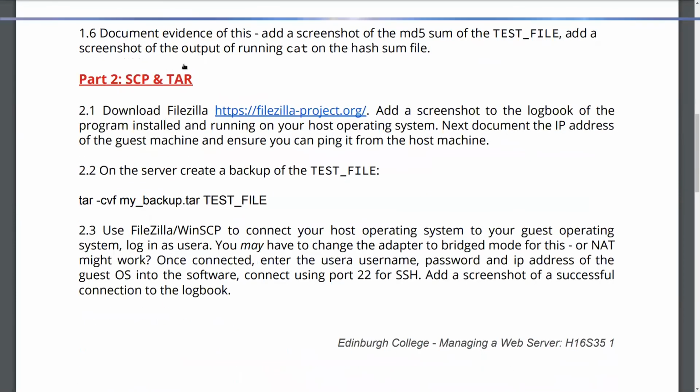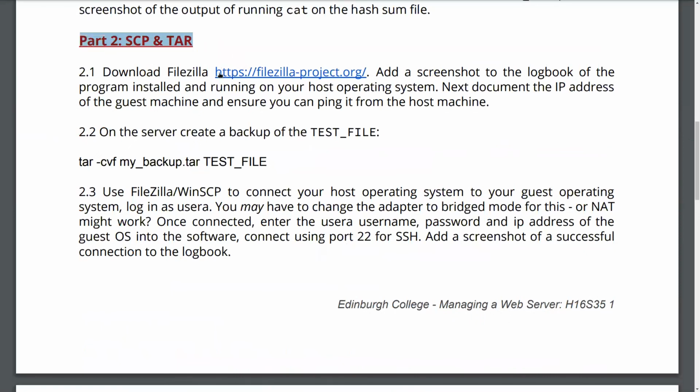Then we're going to move into SCP and tar. So we are going to take a backup of the test file. We're going to do tar and create verbosely a file called mybackup.tar, and we're going to save it.